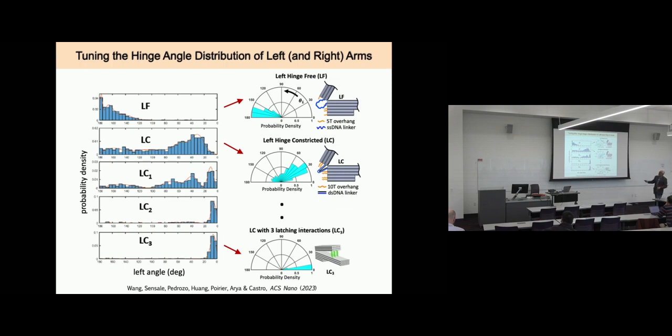So for that, we designed 5 types of hinges. Something that prefers to remain open. By the way, this applies to both the left arm and the right arm. Some things that remain open at large angles, something that fluctuates around smaller angles, but can also sample a bit. And then other more constrained arms through these latching interactions, where you can almost lock it in the closed configuration. So very strong closing.